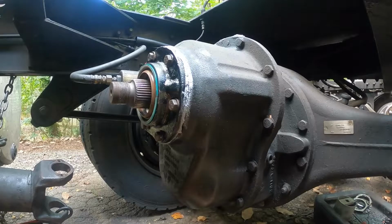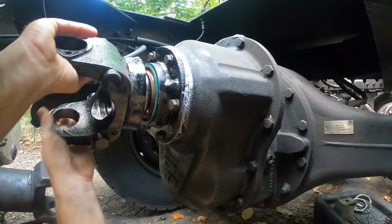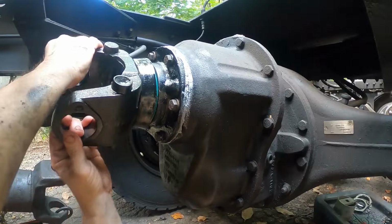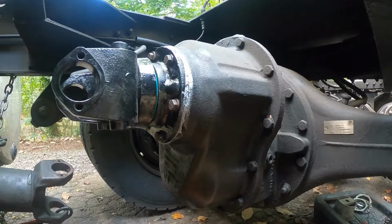And it really doesn't matter what position the yoke goes, because once it's on there, it just slides right on, and you can rotate it. So it really doesn't matter what position that goes on. And then you take the bolt and nut that I know I threw under here somewhere.